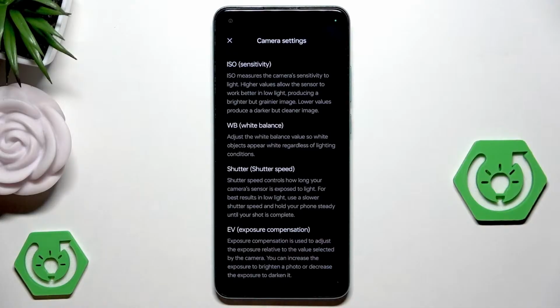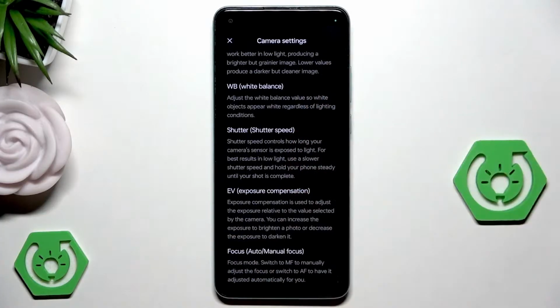So the ISO is the sensitivity to light. White balance makes objects appear white regardless of lighting conditions. The shutter speed controls how long your camera sensor is exposed to light. For best results in low light, use a slower shutter speed and hold your phone steady until your shot is complete.